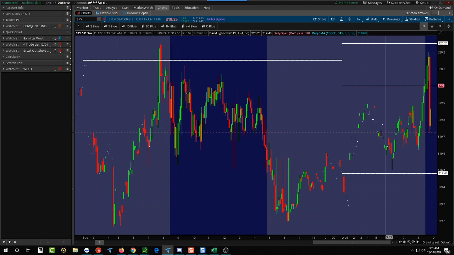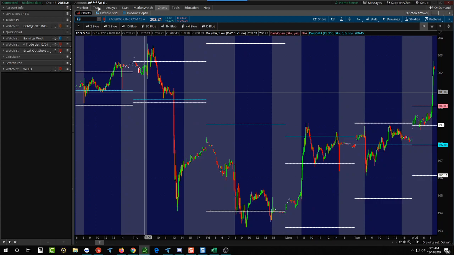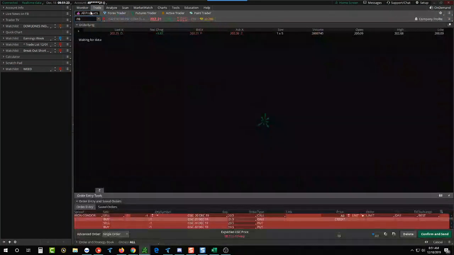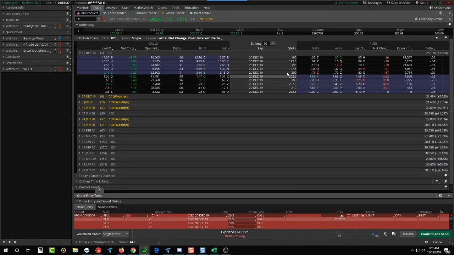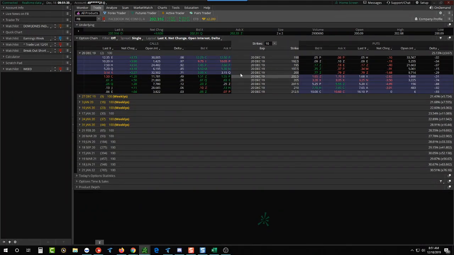Remember that if you're trading options with a smaller account, you really want to try to avoid things like Facebook or Google. Go into the trade tab and look at the strikes. If it's $2.50 wide and you've got a small account, you should find something else to trade. There's no reason to be messing with something with such wide strikes. Find something that's got 50-cent wide strikes or $1 wide strikes and avoid getting tangled up into something this wide.